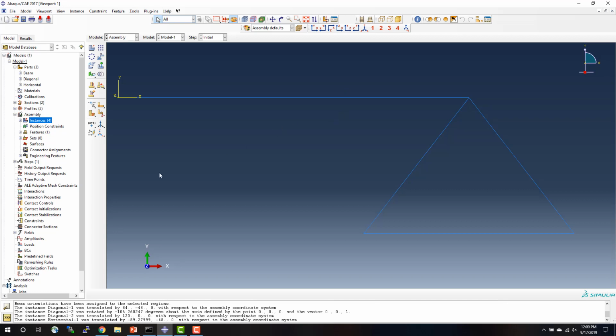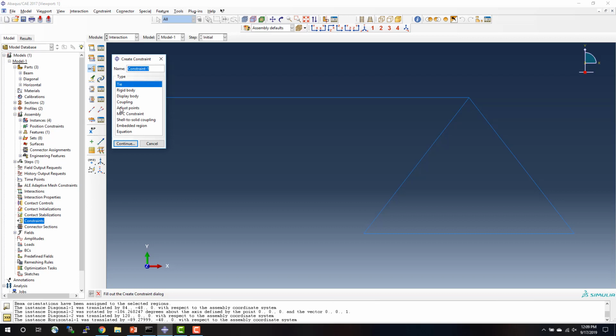Okay, so I have to impose constraints on the model that are going to tie degrees of freedom together between different parts, so that we get those pin connections between the truss, and we get that pin connection between the beam and the truss. This is a little bit of a tedious step because there's so many constraints that we have to do. But basically, we're going to go down here in our toolbar or our model tree, and we're going to select the constraints.